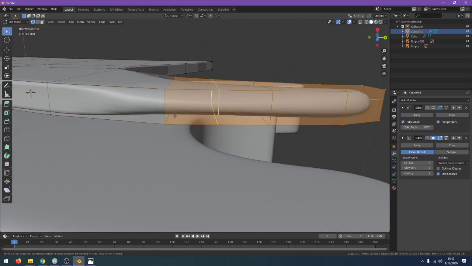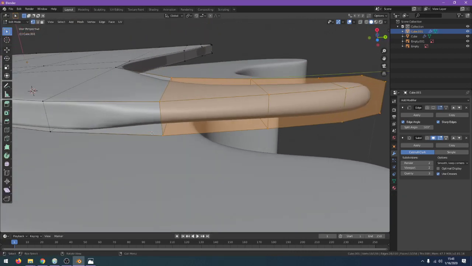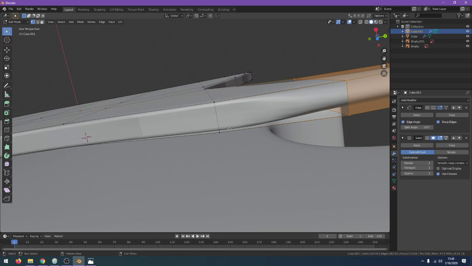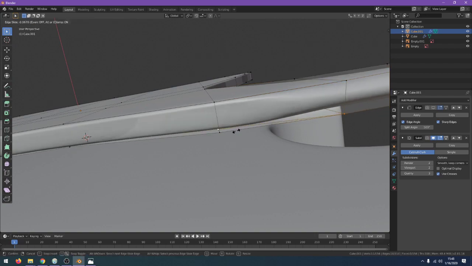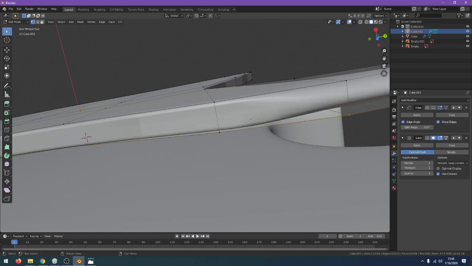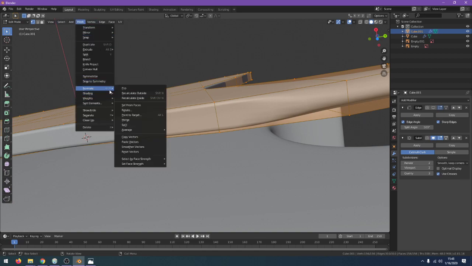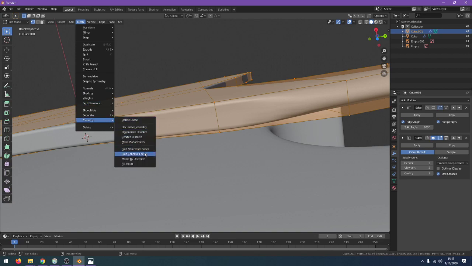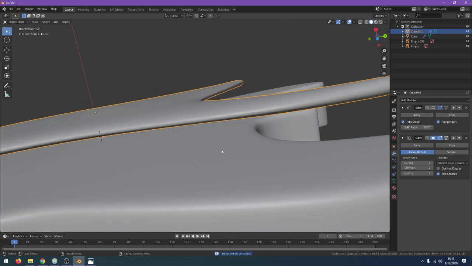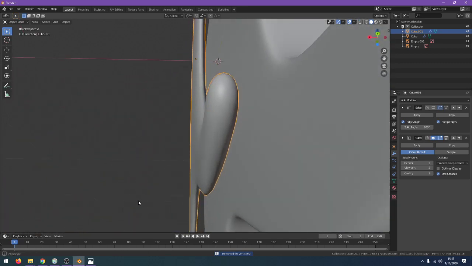But then it would remove your loop cuts. I don't think I put loop cuts crease. Did I? Oh, I probably did. I'll just do it again. Clean up, merge by distance, and just do it again like that.